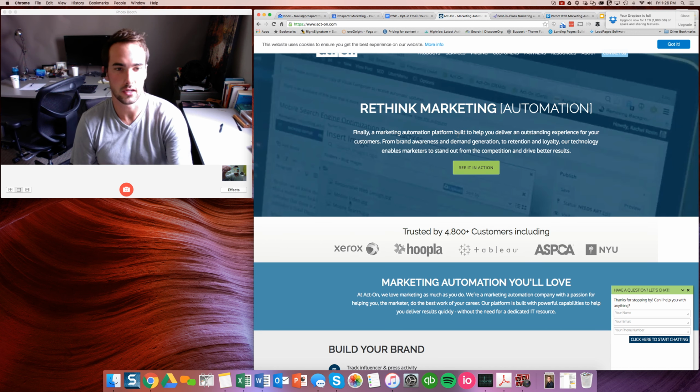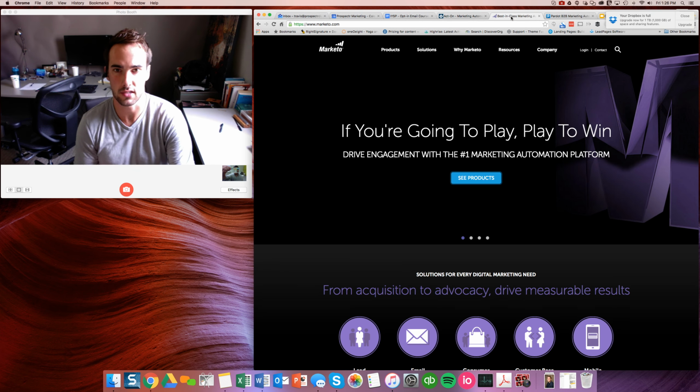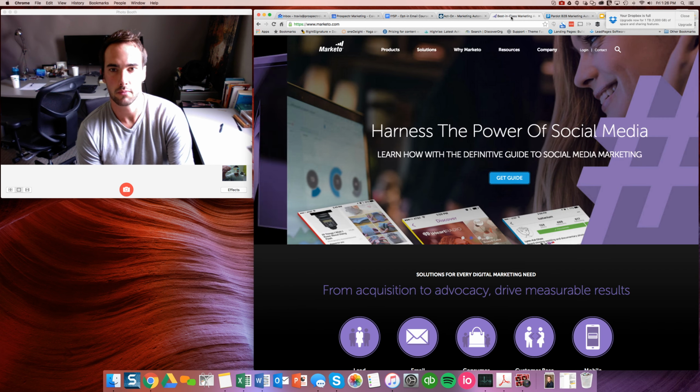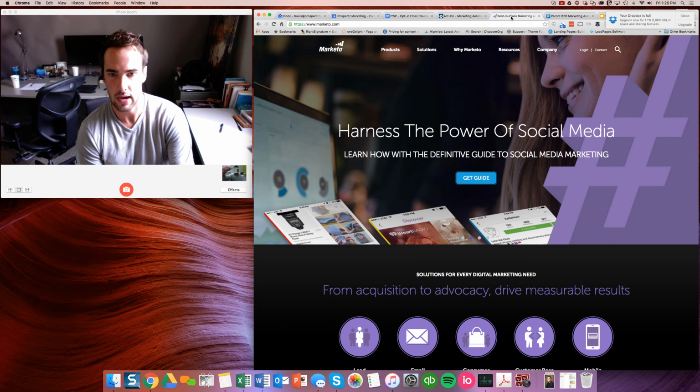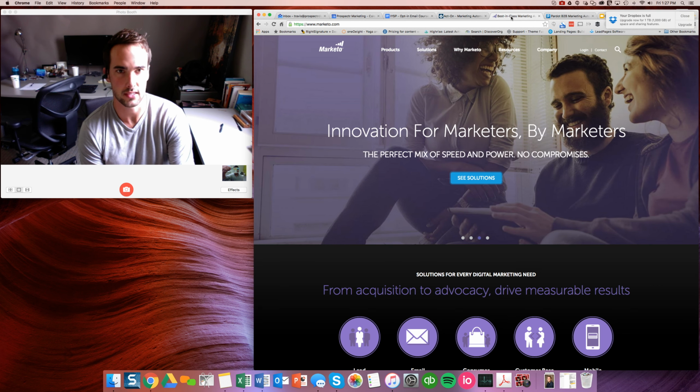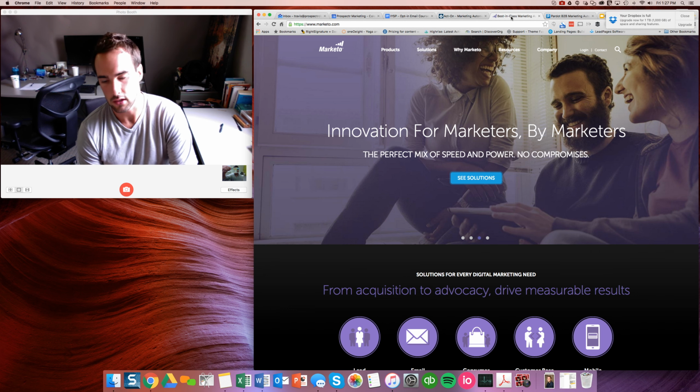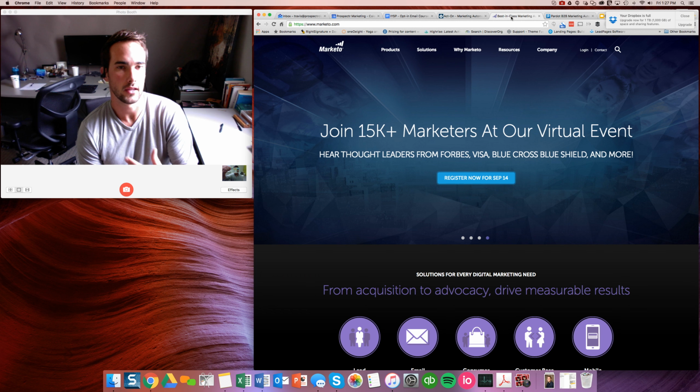I would consider it lower cost, not as expensive as Marketo, which is next. They're a little bit older UI, and it's hard to do without a consultant to work with you on, but Marketo has the most power in the market of marketing automation software. They're the most powerful, they have the most different use cases, the most customers. They're useful to any business under the sun. They're more expensive, and they're a little bit harder to adopt, but once you have adopted it, it's going to be very useful to you.